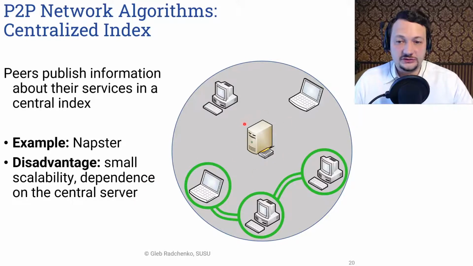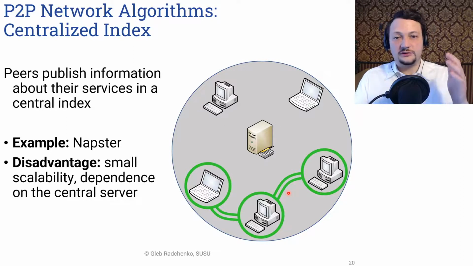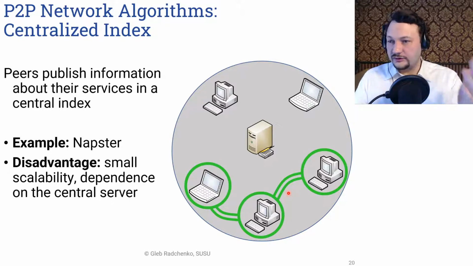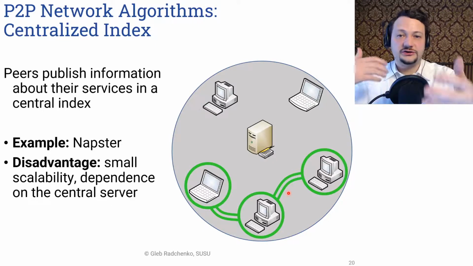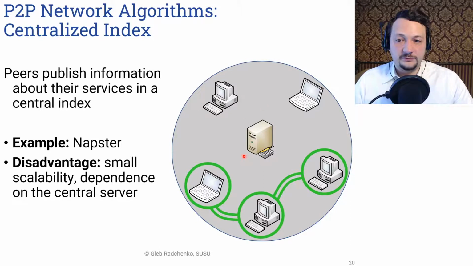Let's imagine that this central server is broken. You cannot connect to the central server. How do you get the information about the nodes in the network? There is no other way. So that is why when Microsoft acquired Skype and started to rewrite their protocols, at one time they broke the central server, and it was several days when Skype was unstable.